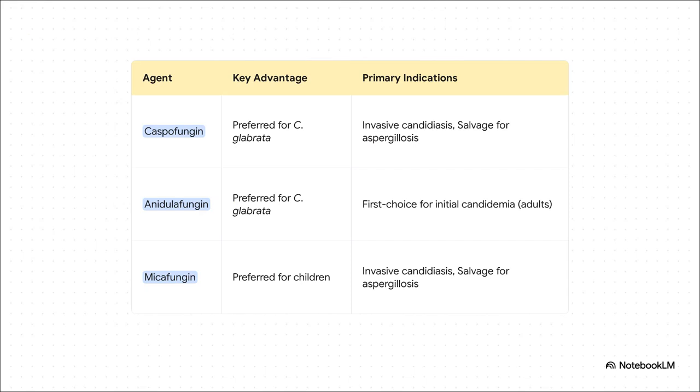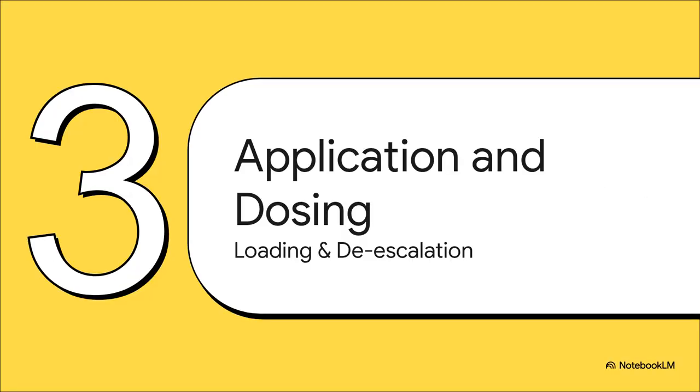And this brings us to the Echinocandins. These have really become the established first-line therapy for invasive candidiasis in most adult patients. So picture this. You have a critically ill patient, you're suspecting candidemia. You're probably going to reach for an agent like Anidulafungin for that initial empiric treatment, especially because you know it has reliable activity against Fluconazole-resistant species like C. glabrata.